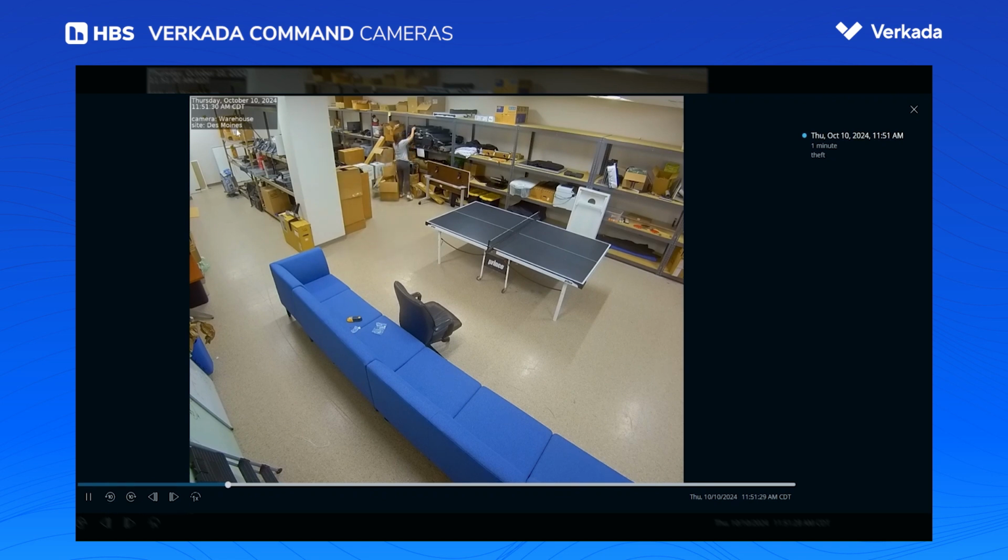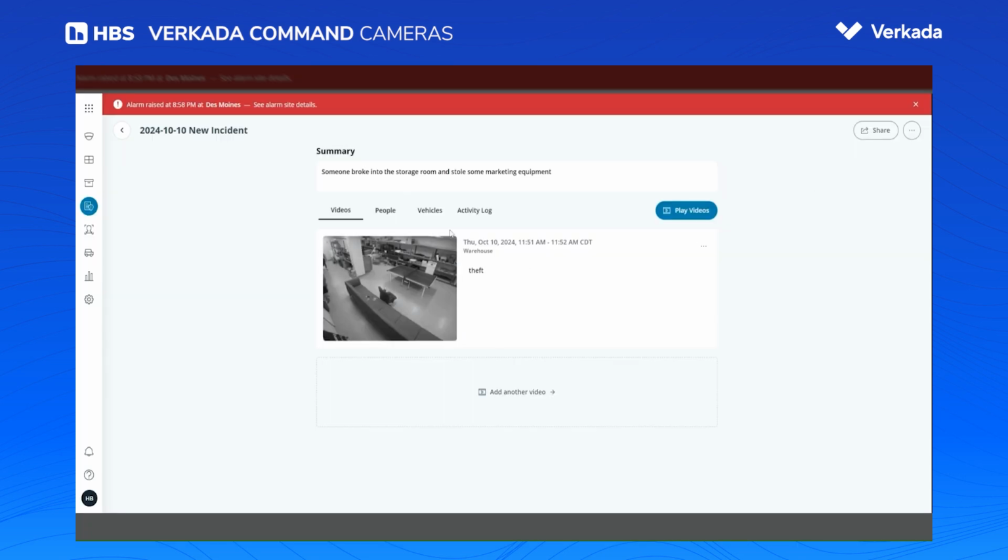But then I can go ahead and put a watermark on it and file this as an incident. So when something occurs, such as a slip, trip, or fall, a child stolen from a daycare, something like that, we can create an incident report and have a summary so it's easily accessible, and we can export this incident report to send to the police.